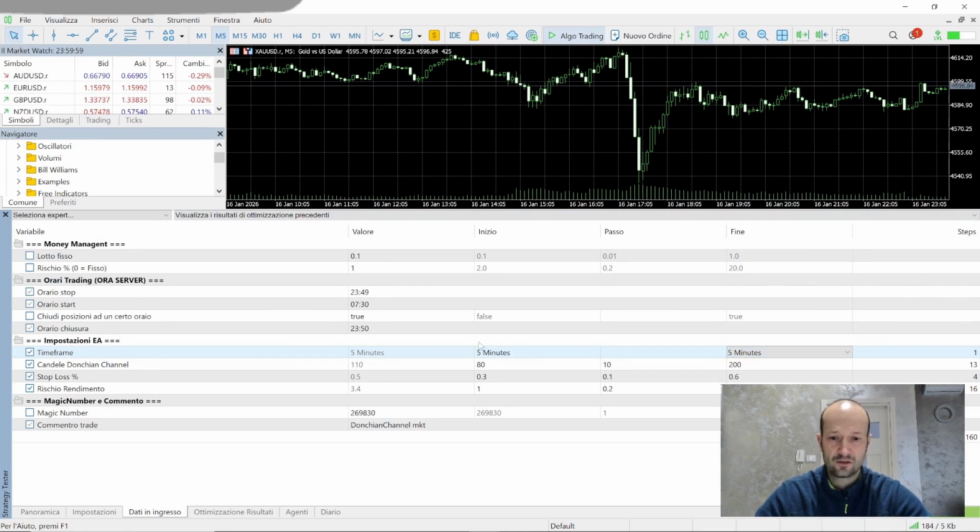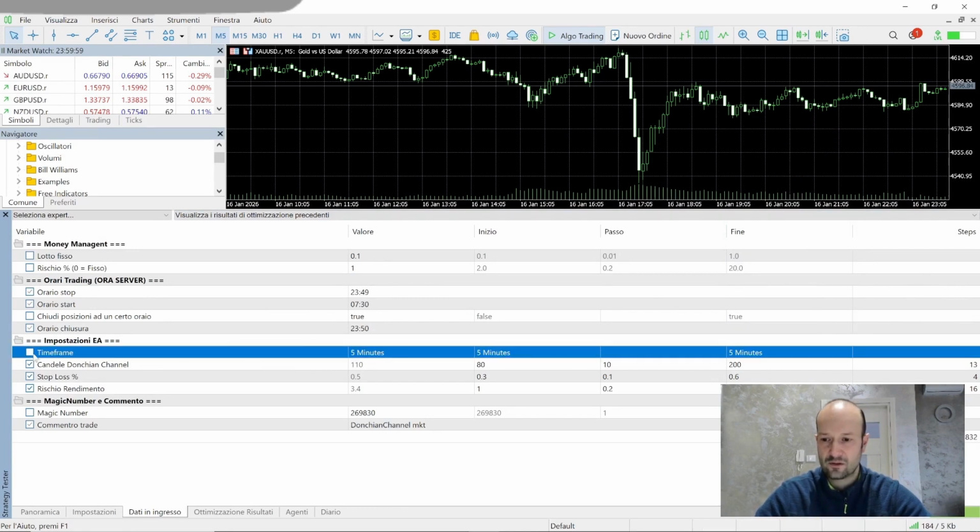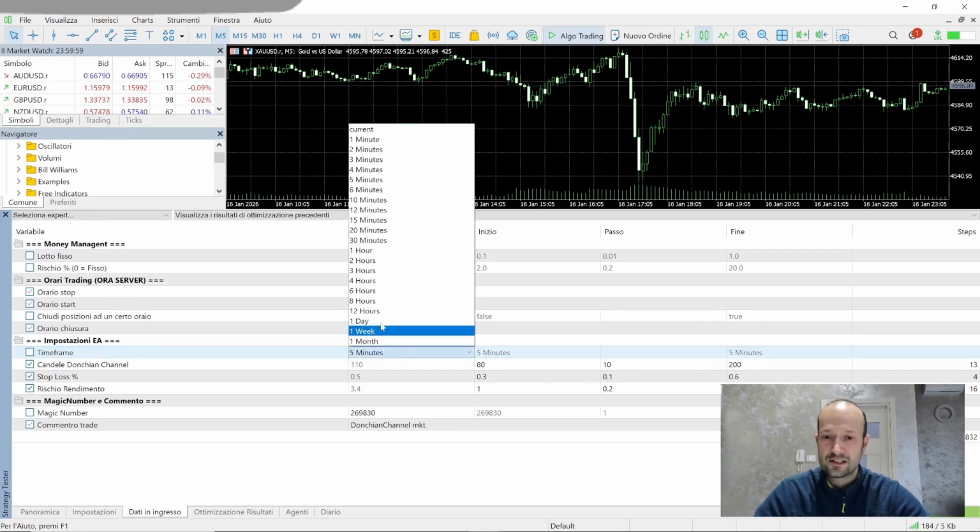So in this case, we won't optimize it. For example, we'll use the 5-minute time frame. Then, if we want to try another time frame, we change the time frame and vary the other parameters, running more tests. This way, you only choose the time frames that are interesting, right? I mean, I don't think there's any expert that needs to be optimized on the 6-minute time frame. Usually people use the main ones, so 5, 15, 30 minutes, or 1 hour. You see, I don't know. I've never made an expert for 3 hours, but you can make your own considerations.